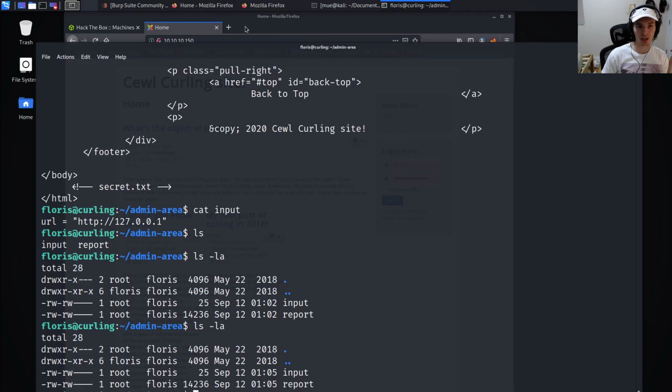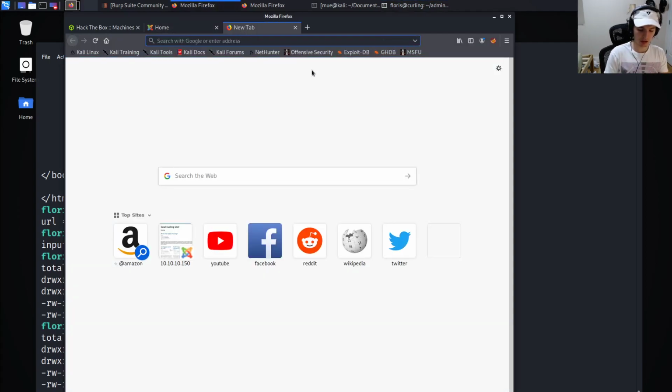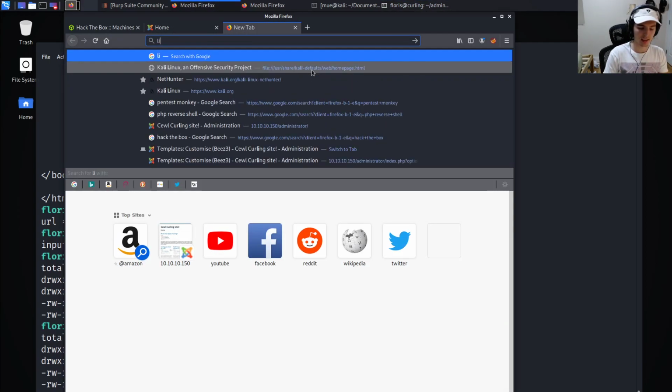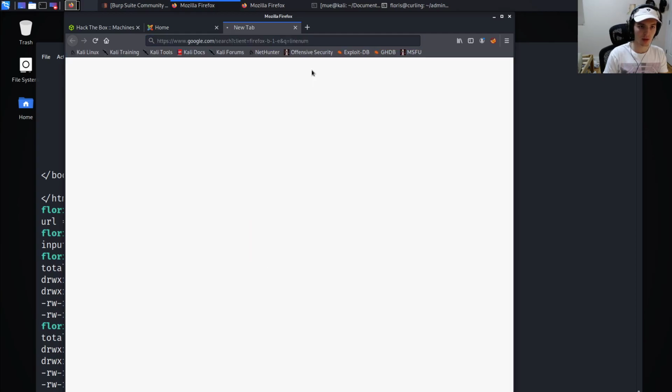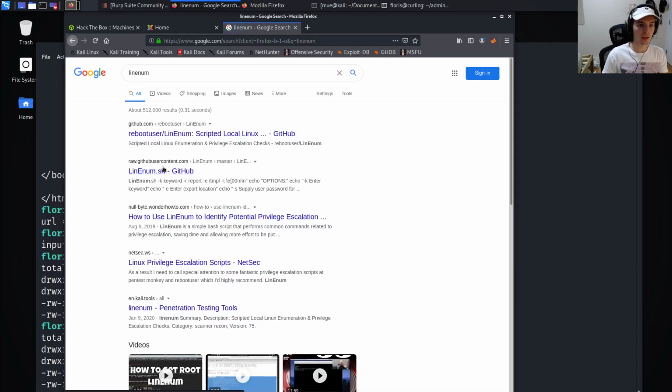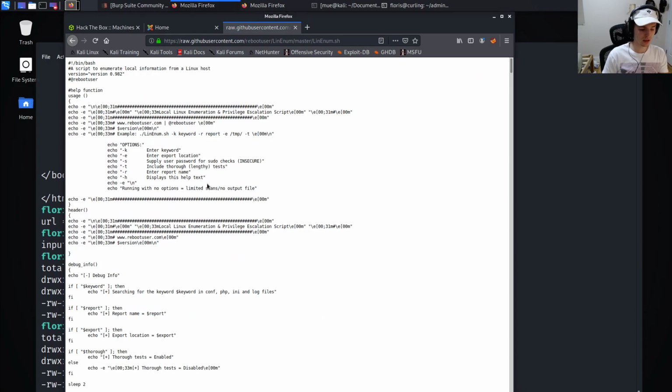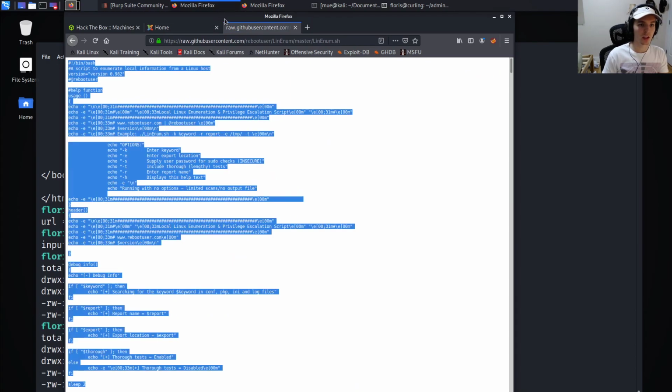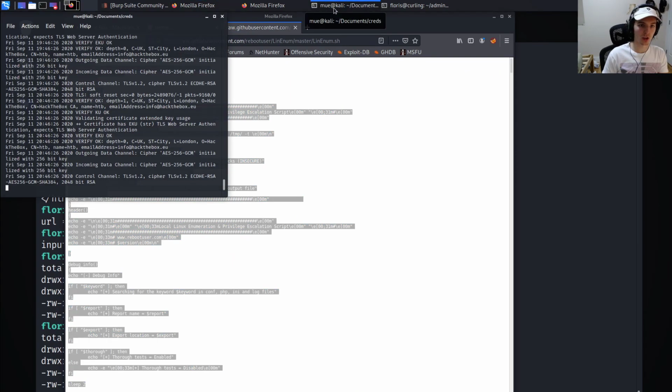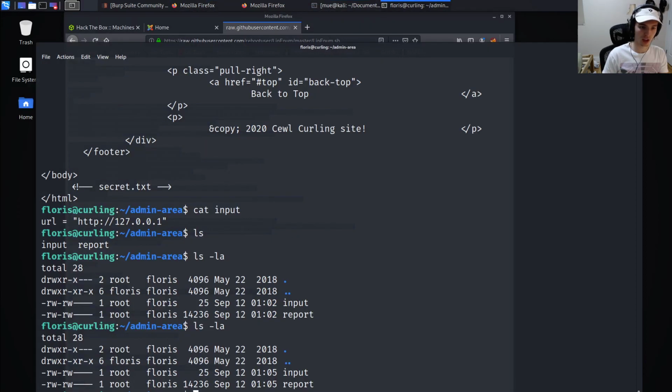So let's use a popular Linux recon tool called linenum. I think it's called linenum. Yeah, linenum.sh. So this, Control A, will allow us to pretty much just do a general analysis of the machine to see what's going on. And this should show us any of those cron jobs I mentioned that are running.